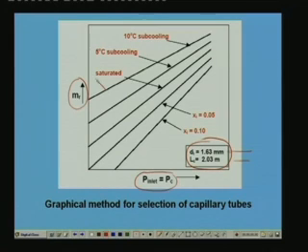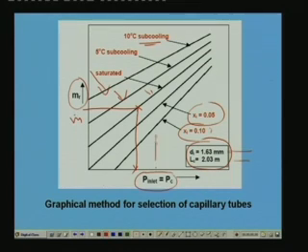For example, this curve is for 10 degree subcooling, this curve is for 5 degree subcooling, this is for the saturated condition. Here is for two phase entry, that means the quality is 0.05, here the quality is 0.1. So, for different inlet conditions, mass flow rates are given. For example, if you know the inlet condition, let us say that it is saturated, and you also know the pressure, you can find out the mass flow rate through this 1.63 mm, 2.03 meter length capillary. For any other inlet conditions also you can find out the mass flow rate.